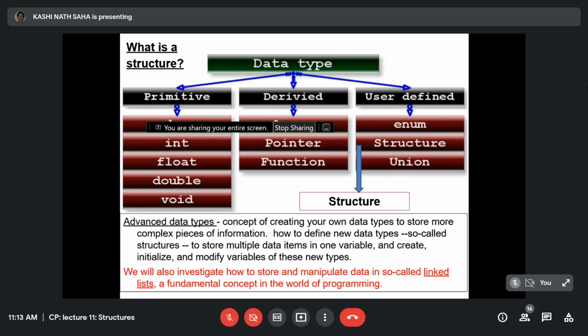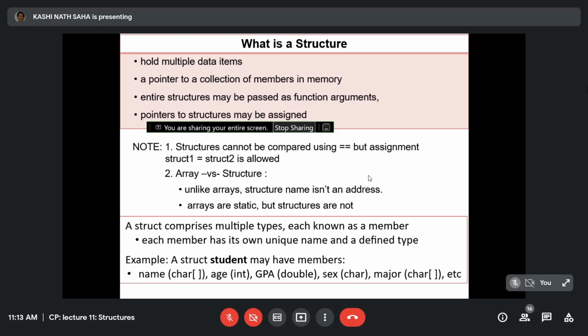Rather, it will be the memory address of student 1, student 2, etc. Similarly, for bank account, it is like that. Bank account 1, 2, 3, etc. So this is the difference. The struct comprises multiple data types, which are known as the members.